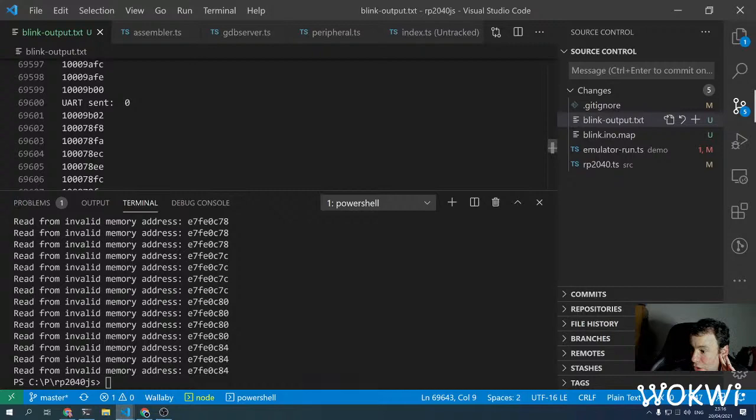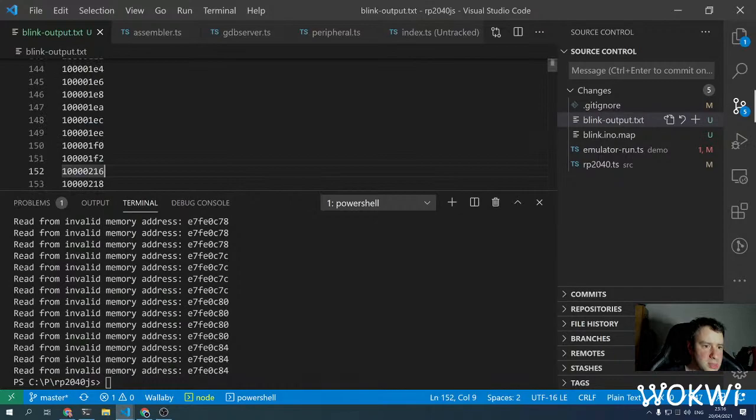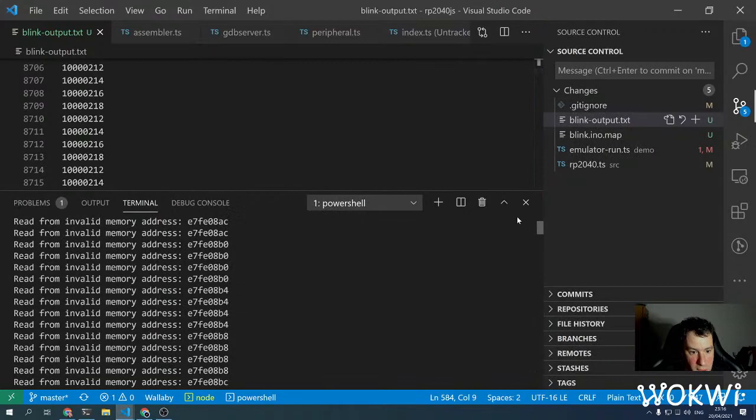Che Guevara has an idea: since PC is increased before execution, maybe in 16-bit instructions use the same logic, increase PC as the first step. Not sure what this is related to, but if you can open an issue, then we can discuss it, that would be great. Right now I really want to figure this out to see what's going wrong here. The nice thing is that we already have UART, so we can see some of the output before this goes totally wrong.